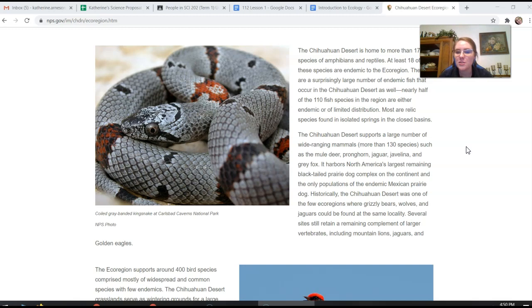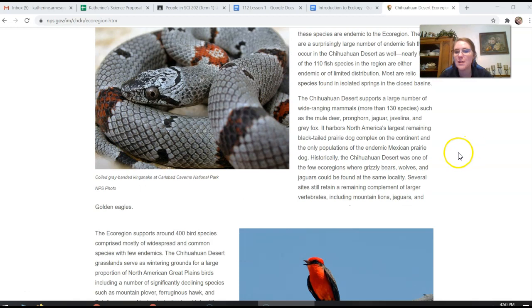It harbors North America's largest remaining black-tailed prairie dog complex on the continent and the only populations of the endemic Mexican prairie dog. Historically, the Chihuahuan Desert was one of the few ecoregions where grizzly bears, wolves, and jaguars could be found in the same locality. Several sites still retain a remaining complement of larger vertebrates, including mountain lions, jaguars, and golden eagles.